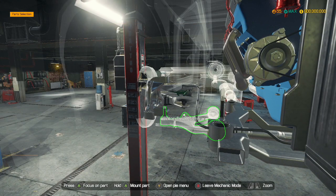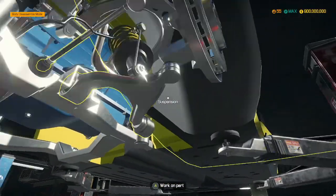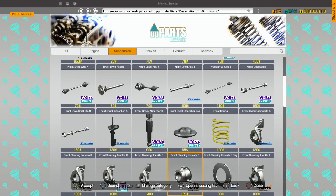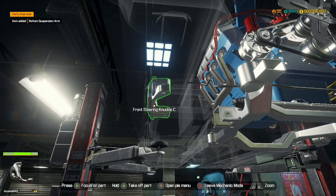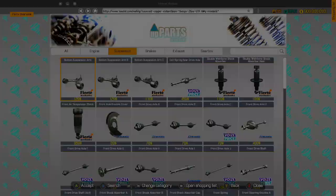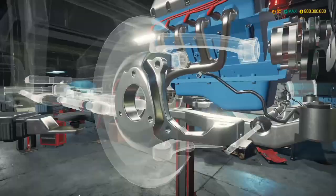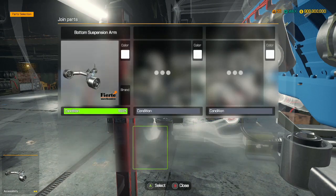Oh. That's what didn't get repaired the other time. Bottom suspension arm. Bottom suspension arm. There we go. Here we go.